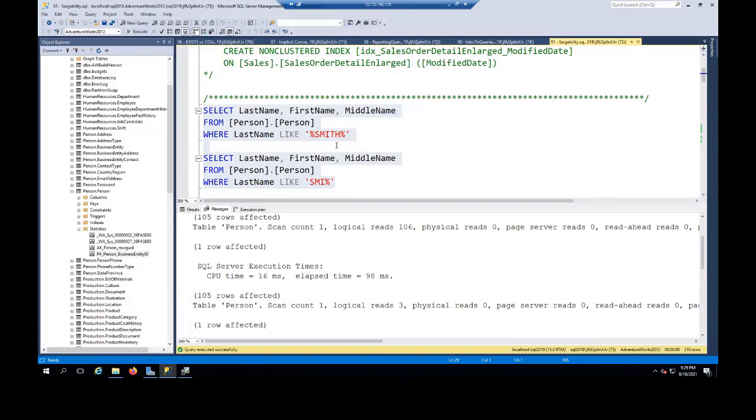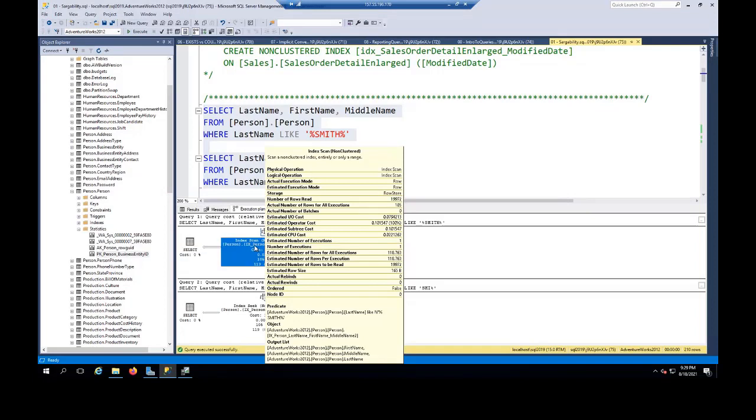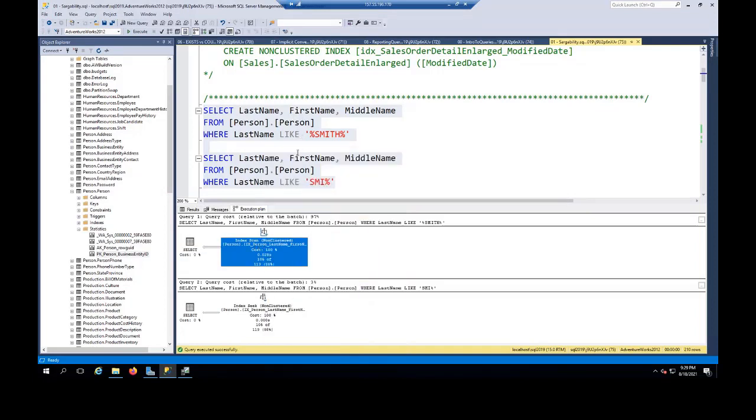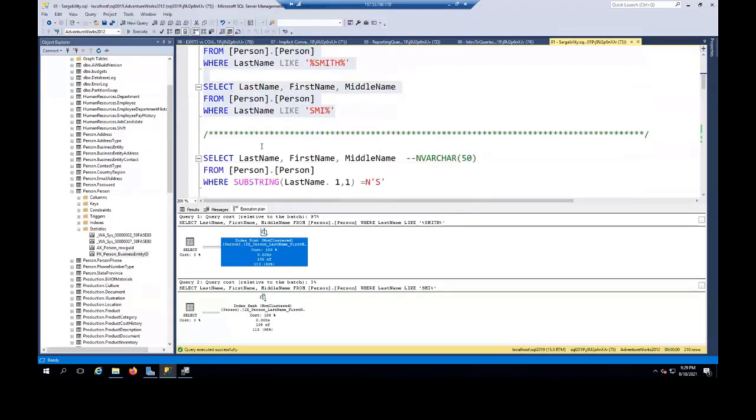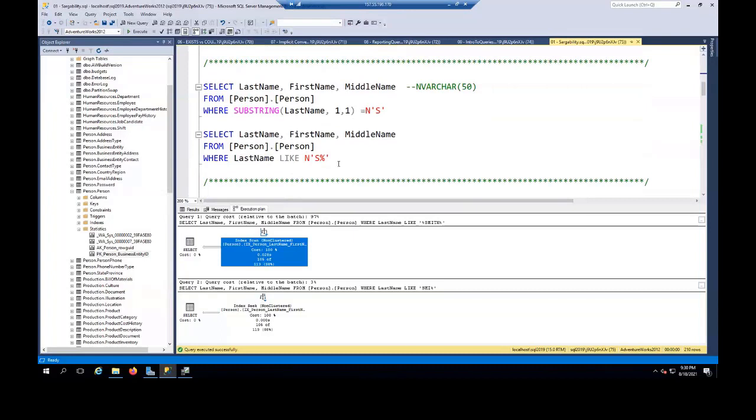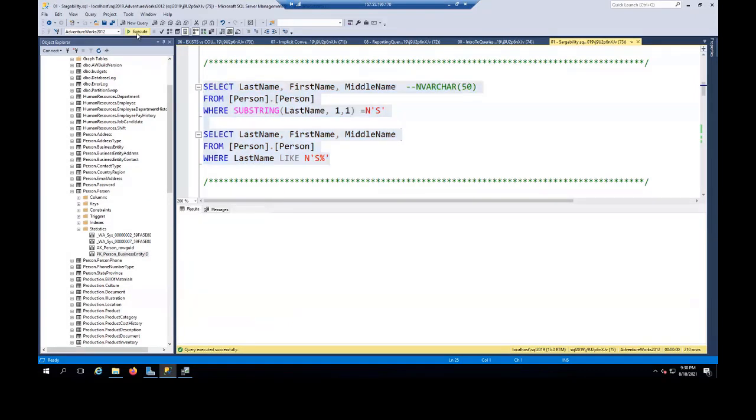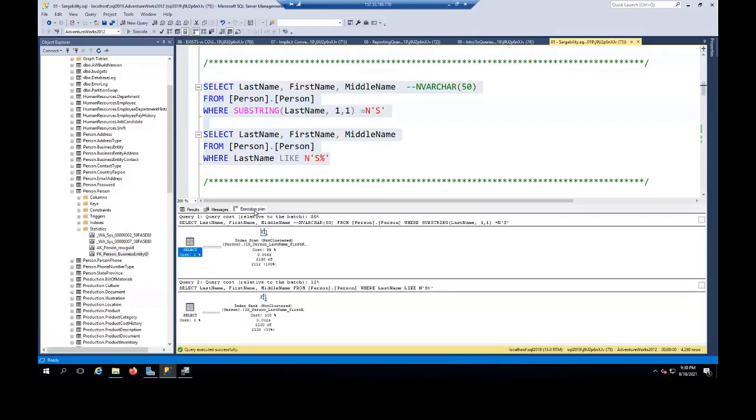The other thing to note when you're doing these scans is that as your table gets bigger and has more data, the worse this is going to perform, because it's going to have to scan through every single row that you have. Another example is a use case where you add a function and wrap it around a column. This is going to give you a similar effect, which we'll talk about here.